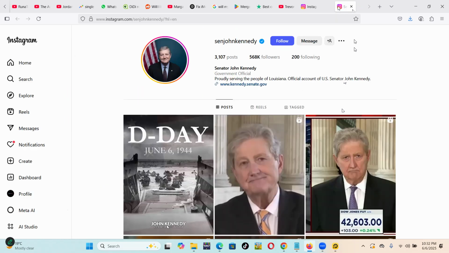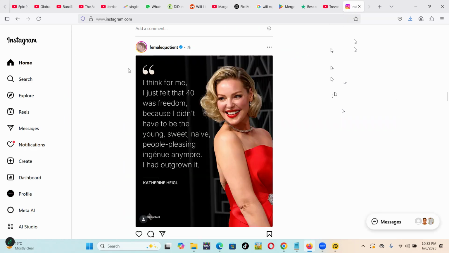Now, when it comes to me, I usually log in both on my computer and on my phone. I have an app and also I have Instagram on my computer. They kind of synchronize.